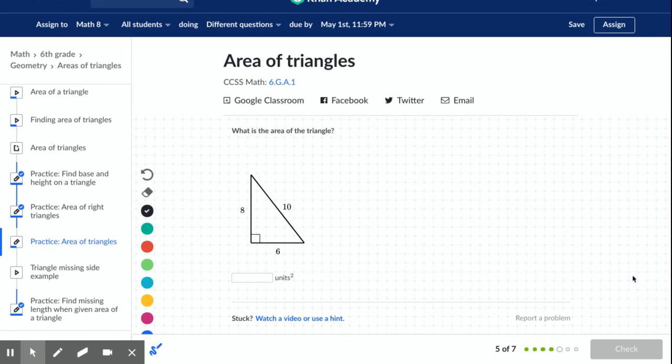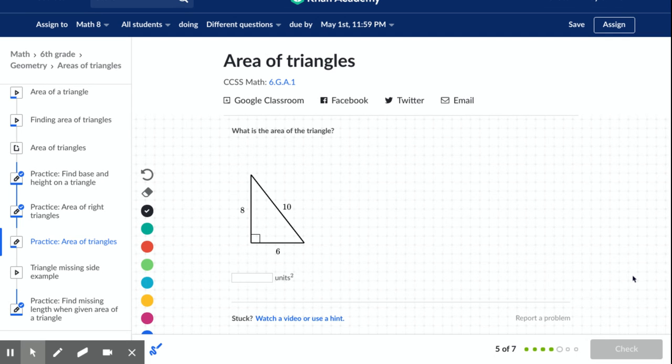Hi guys. So this week we've been looking at a lot of area, specifically with area of triangles. We haven't done that a lot before. So I wanted to make sure I made a video in case you had missed office hours or in case you needed a little bit of review. So in this video, we're going to look at area of triangles.